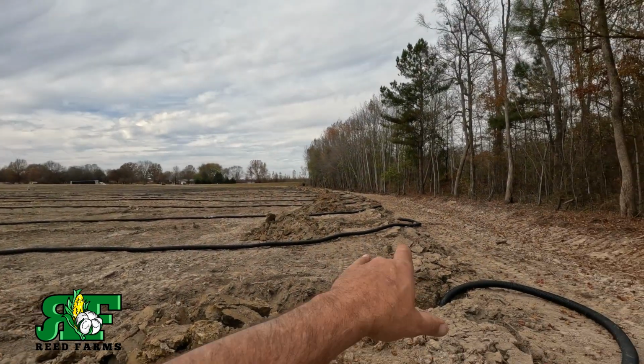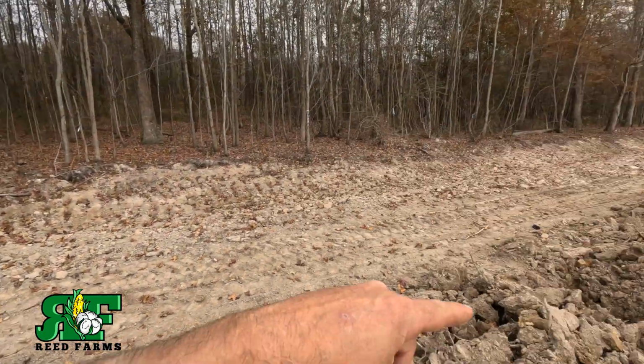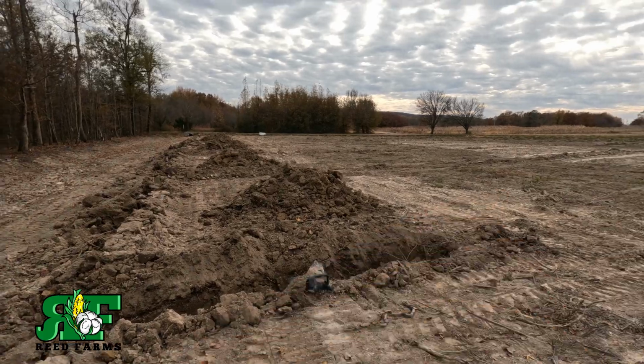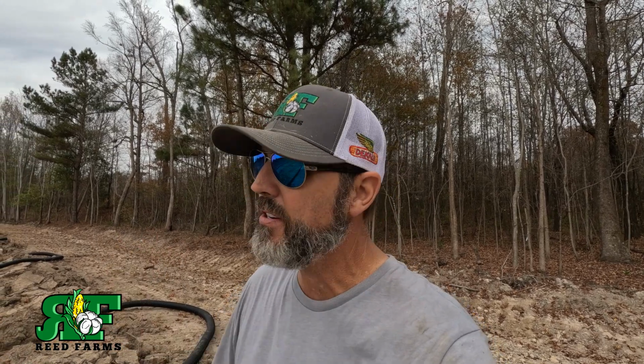But it's gonna take every bit of our tile, so we're gonna lay a truckload right here. But I mean, if we're gonna do it, we're gonna do it right. That's what I told Tommy, let's just do it right. So, like I said, we put a 6-inch main right here, going to the ditch, and then we're tying in with 4-inch laterals. And I don't run 3-inch, I just run 4-inch because it's not that much more expensive and gives you a little more drainage.